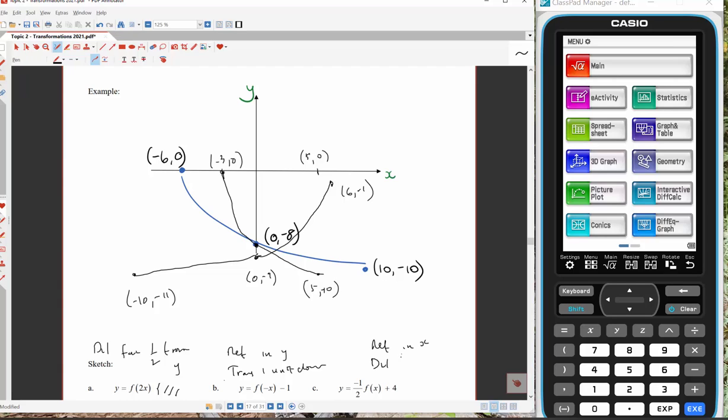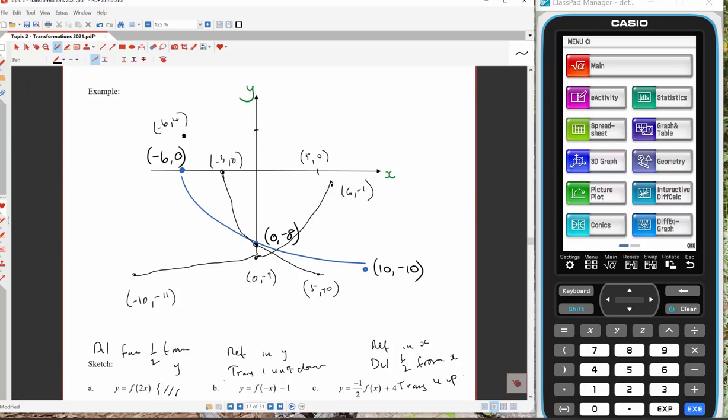It is a dilation half from x, and a translation 4 up. Okay, so I just take care of each one of those one at a time. So reflection in the x-axis negates the y values. Dilation half from x will multiply the y values by a half, and 4 up will mean that that becomes, so this should be -8, this is +8, somewhere here. So it's going to end up at -6, 4.